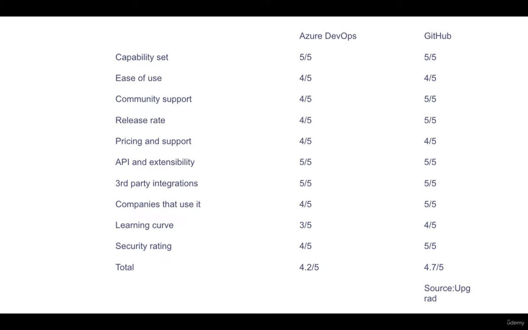Both are a neck to neck comparison, and there's no such tool which fits all your requirements. However, as mentioned, if you're coming from more of an enterprise background, go ahead with Azure DevOps. Coming from an open source or FOSS enthusiast background, you can go ahead with GitHub or GitLab.